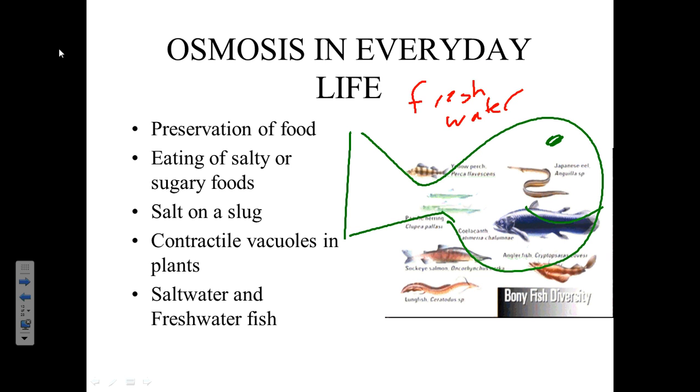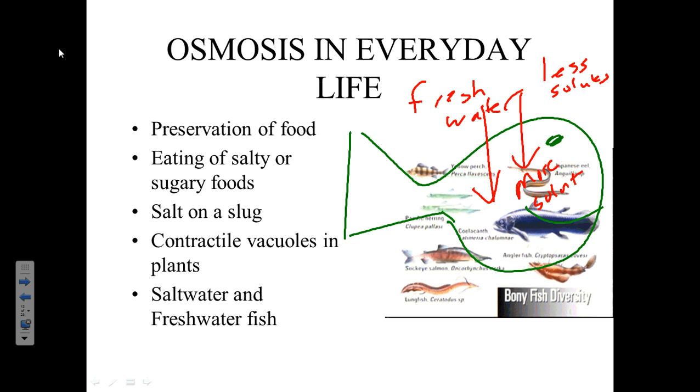Is it wanting to come out or go in? Remember, water moves from higher concentration of water to lower concentration of water, from where there's less solutes to where there's more solute concentration. So the water goes in. So a freshwater fish has a constant problem of water always going in. We better have a way to deal with that, right? Because if it doesn't, what's going to happen? It's going to swell up and die. How does the freshwater fish deal with that?